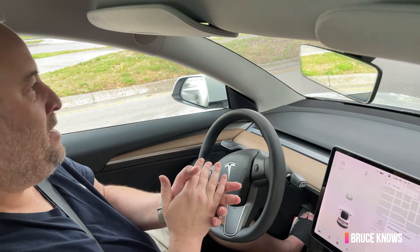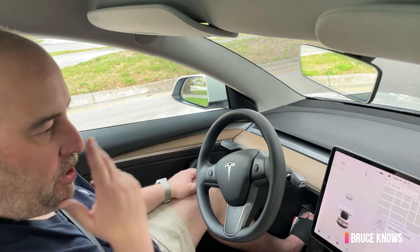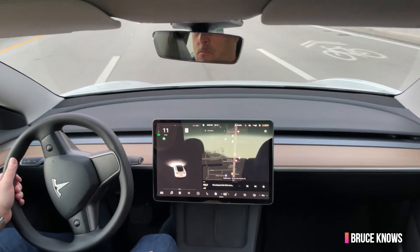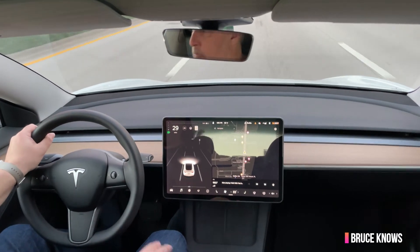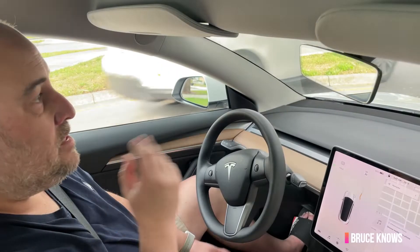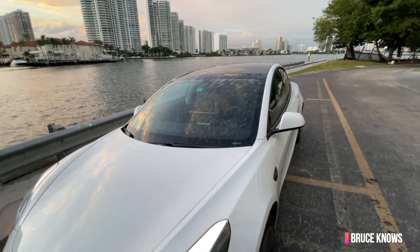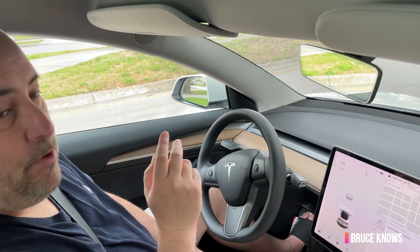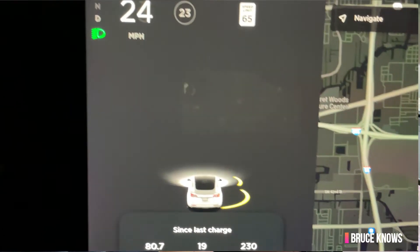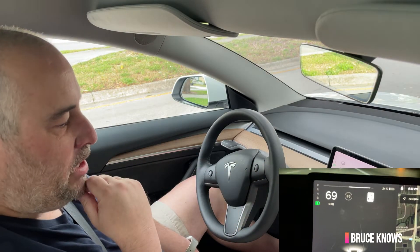The likes: the infotainment system is the best in the market. The car is comfortable, quiet, and very convenient for a $45,000 sedan. The styling after four years still looks good, and the interior ambiance is excellent. The acceleration is really incredible. But I also have to say there's something missing in the experience — it's sterile. It's a sterile experience.